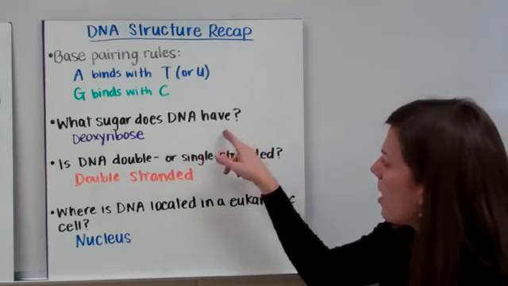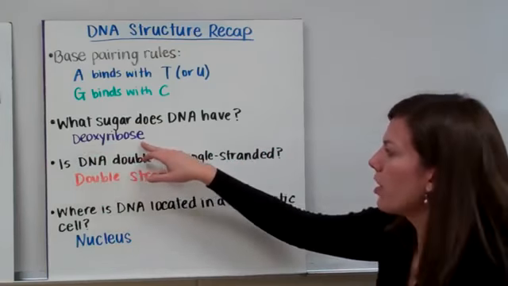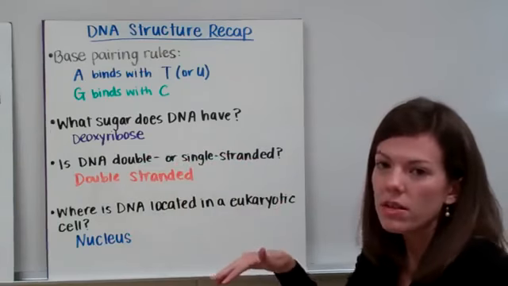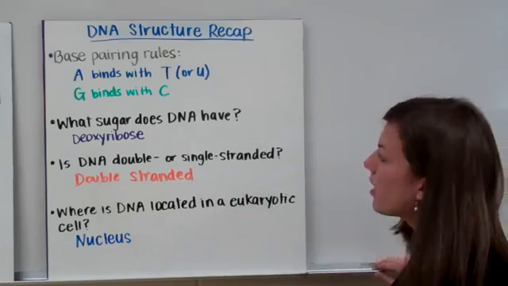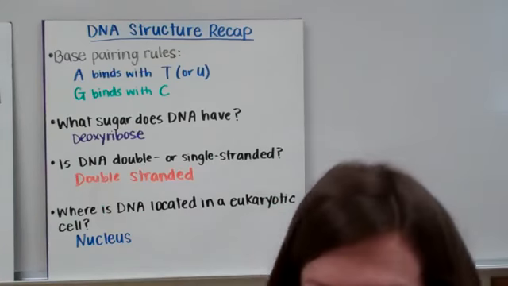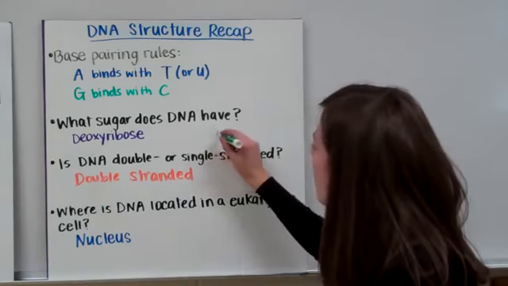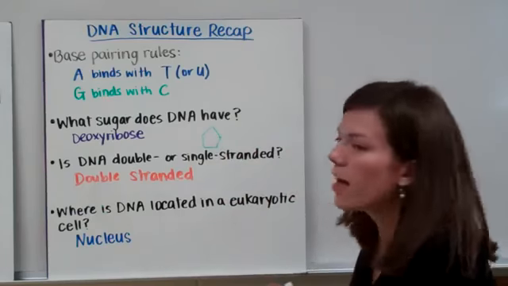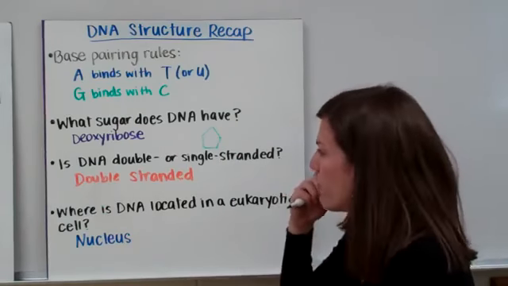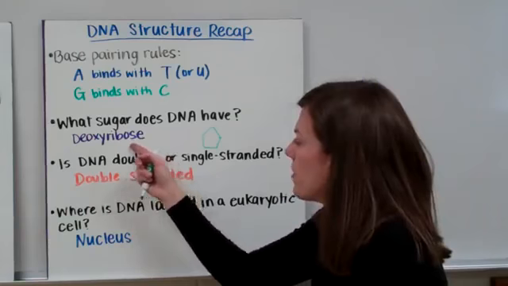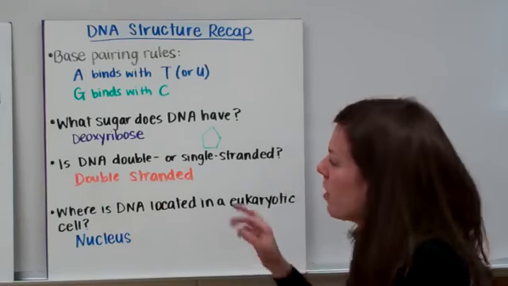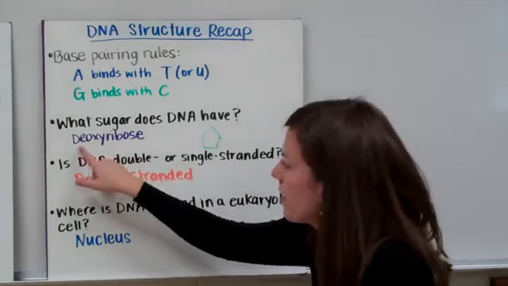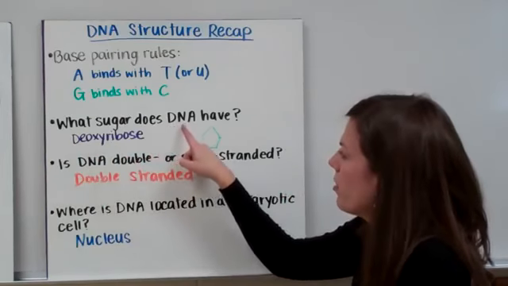What sugar does DNA have? DNA has deoxyribose sugar. So if you look at the previous slide, the green pentagon structure is called deoxyribose. So when you see this in DNA, that's deoxyribose sugar. And if you'll remember, the suffix -ose usually is a sign that what you're talking about is a sugar. And also DNA starts with a D because it stands for deoxyribonucleic acid.